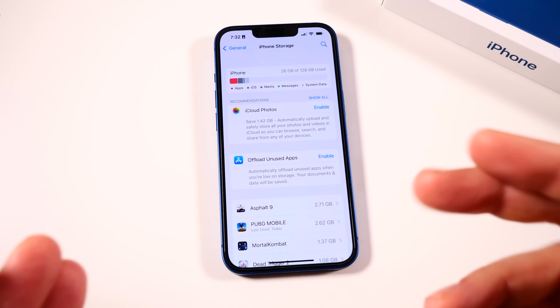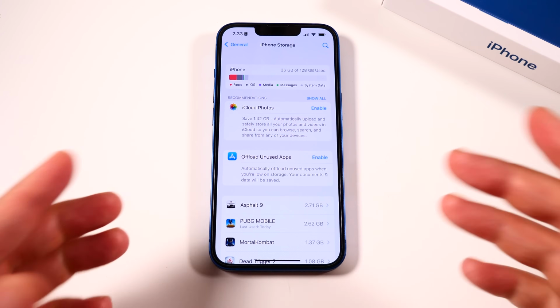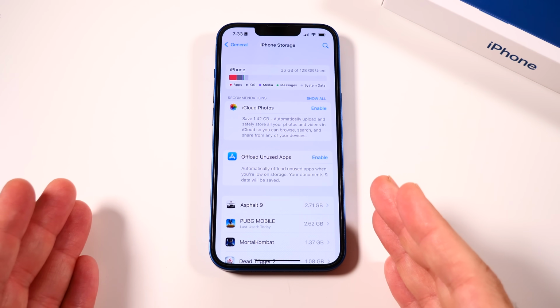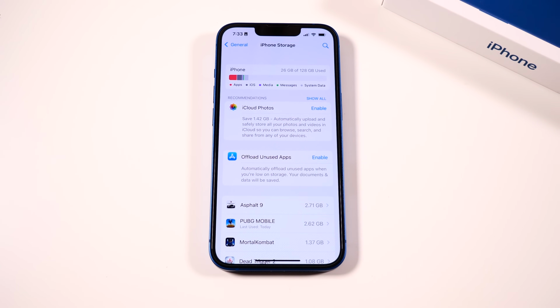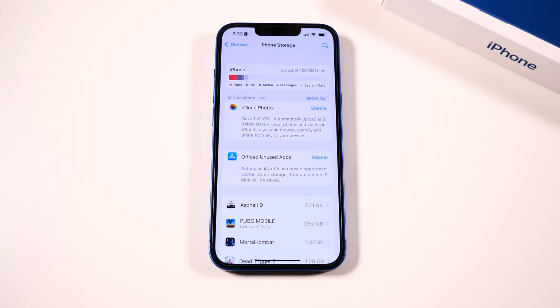It's still nice to see that we have 128 gig as the base model. There was a time Apple was offering 16 gigabytes, so that is a major update, I would say, and much better if you're going to be paying $800 for a phone, getting 128 gig versus a 64 gig base model iPhone 12 from last year. So that is a win, and I think they're still selling the 64 gig iPhone 12, so this is definitely a win, having more storage.